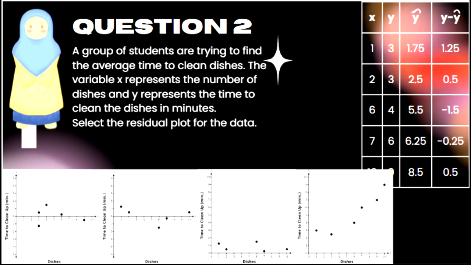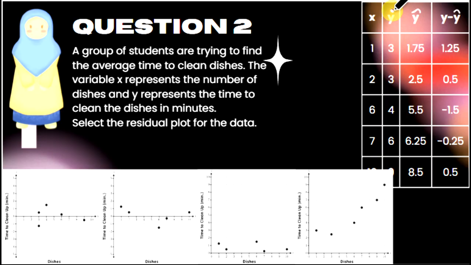Here is question number 2. A group of students are trying to find the average time to clean dishes. The variable x represents the number of dishes, and y represents the time to clean the dishes in minutes. Select the residual plot for the data. So pause it, figure it out, and come back.